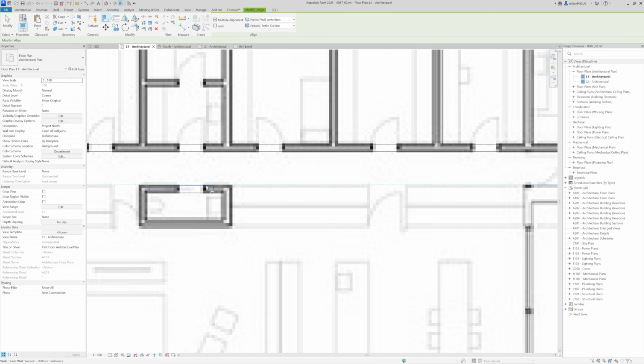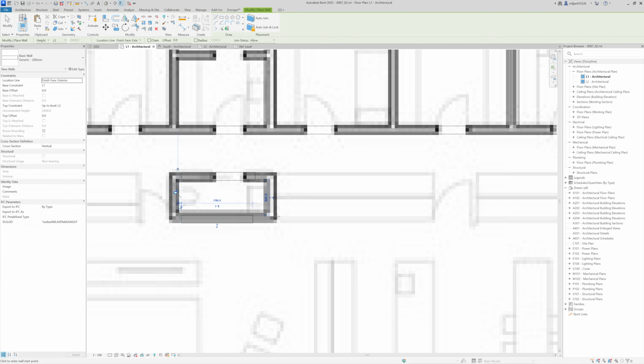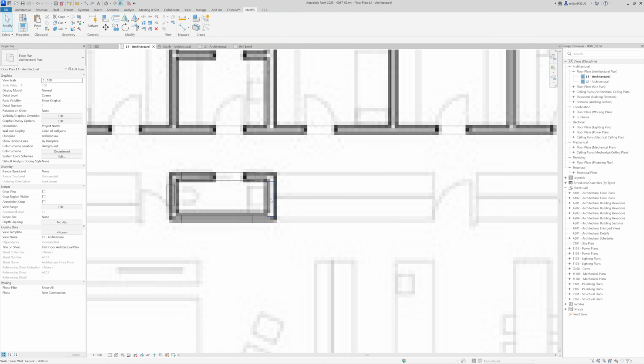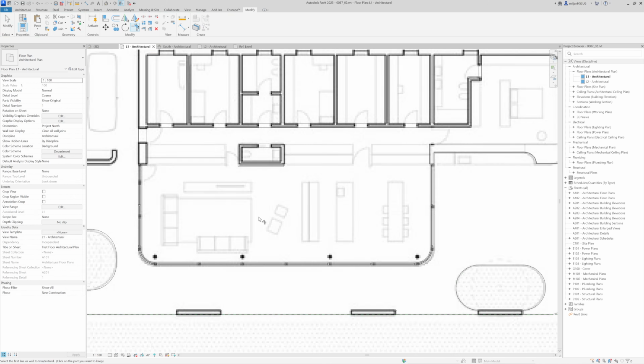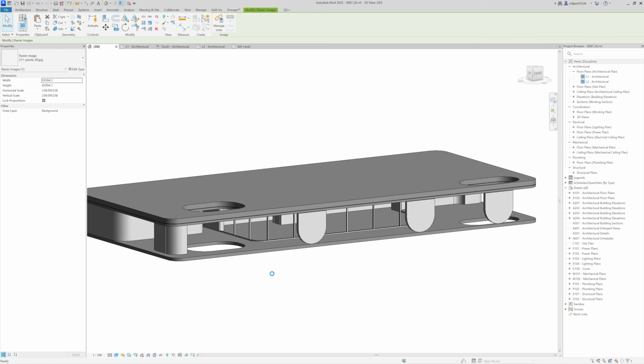Let's align it. Okay, so I will just save the project and then I'm going to continue with placing doors and windows.